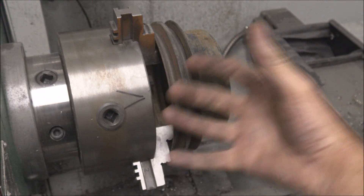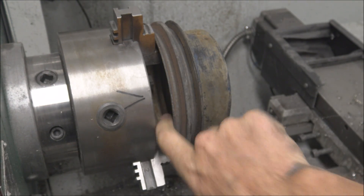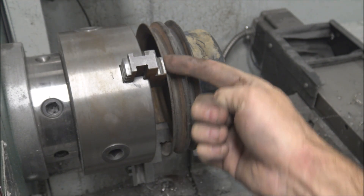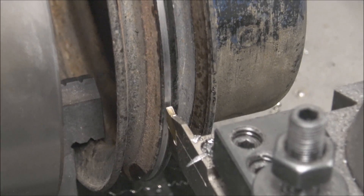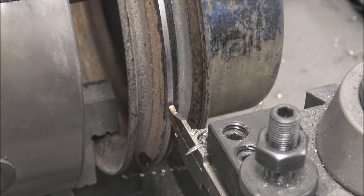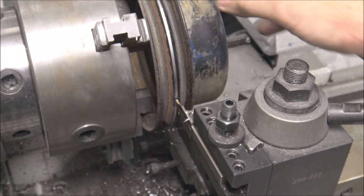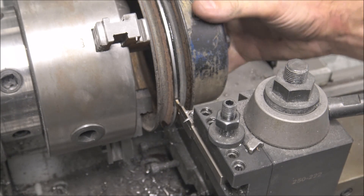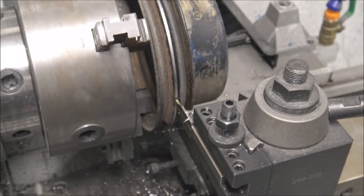This pulley is a lot easier to set up because I can put it on this way and just clamp from the inside out. Don't even have to dial it in — you just butt it up against this face right here. I used to work in a mechanic shop with a brake lathe, and when you have parts that are chattering, one way to minimize it is to wrap a rubber belt around wherever you're not cutting to help dampen it. Sometimes that helps.